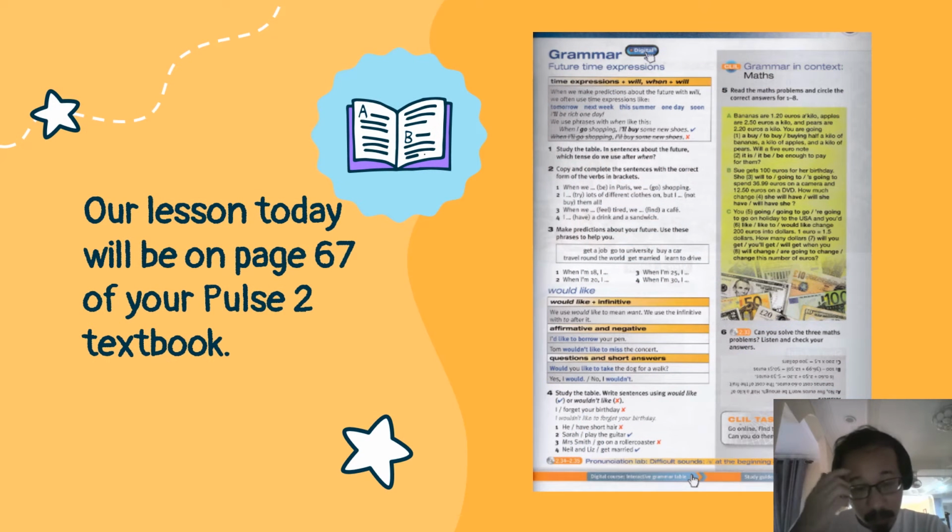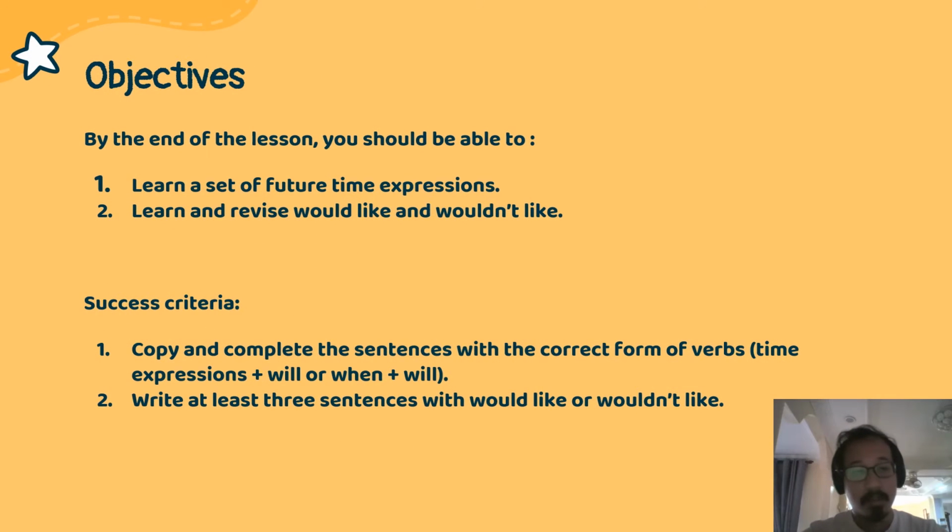Our lesson today will be based on page 67 of your Pulse 2 book. I may need you to open up your book to page 67. Before we get on with our lesson, let me just explain the objectives of our lesson today and what I want you to achieve towards the end of the lesson.